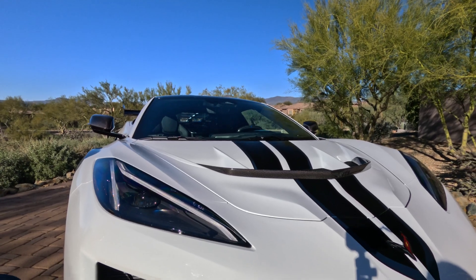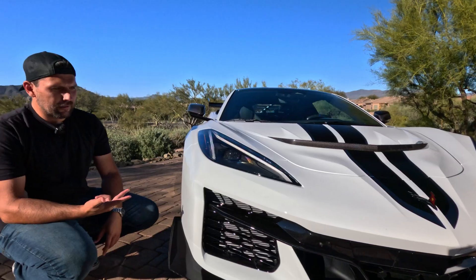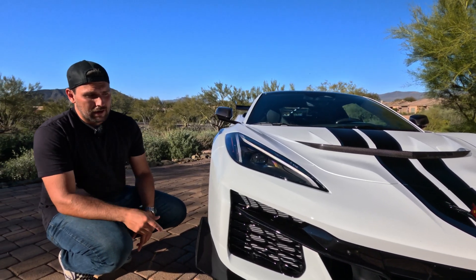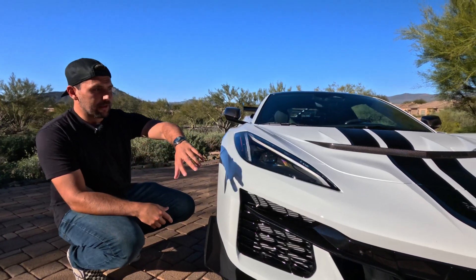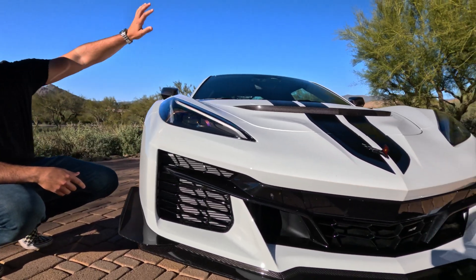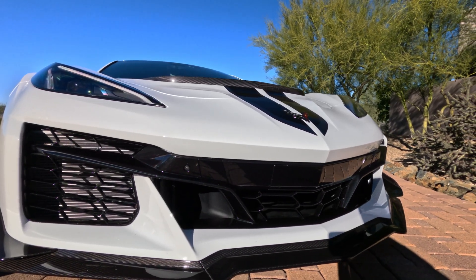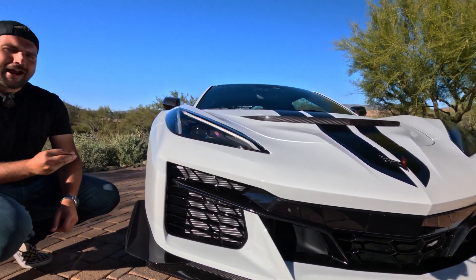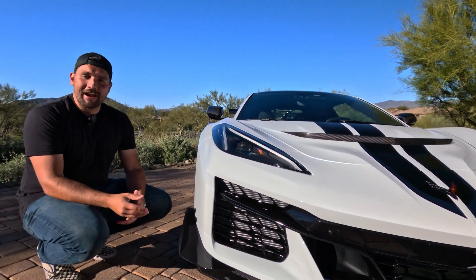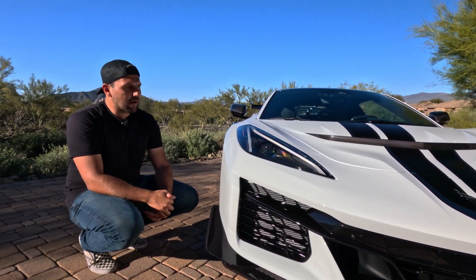The really cool part is how all that aero works together. You have a tremendous amount of downforce here in the front, and also in the center. That air goes through the center there — not just for additional cooling — but then out the top vents giving you additional downforce. The downside of that is you actually lose your frunk space, meaning that the ZR1 is not nearly as storage effective as the regular C8 Corvette, but the performance is definitely worth the sacrifice.